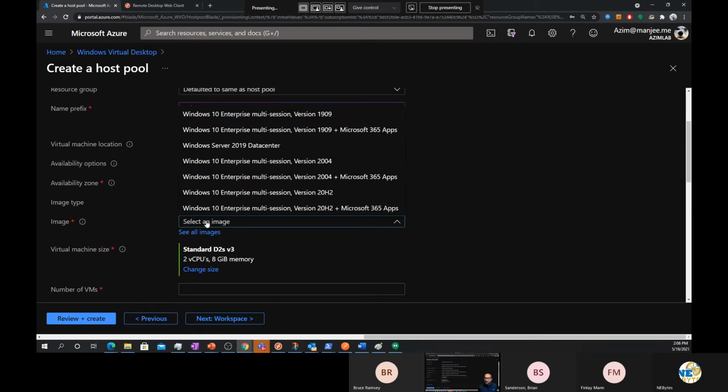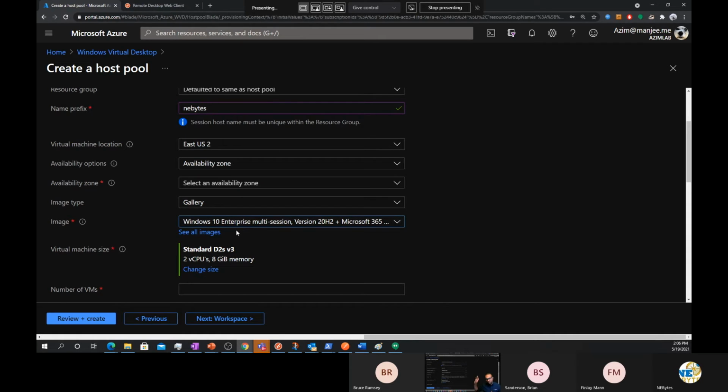Now, the way I like to do it, I like to grab my images from Microsoft, and then I will typically run some script on them, or let Intune or SCCM or whatever config management tool that I want to use make those changes on those VMs. You can, of course, bring your own images. Most of my customers will not bring their own, but build their own image. Most of my customers will build an image off of the base and then work with that, because they want certain pieces of software and things like that pre-baked in the machine. Sometimes they want to add language packs and stuff like that.